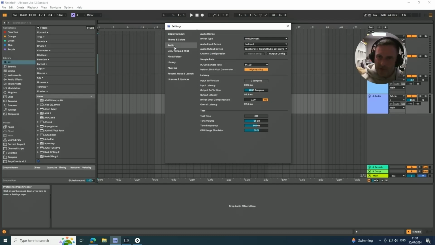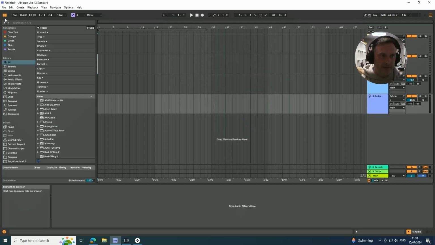If you have a sound card that you want to attach and run your headphones or studio speakers off, then you'll need to install the drivers that come with that sound card. And then from there, when you come into the audio section, we pick ASIO, and the make of the sound card that you have will be the audio output. The reason I don't have mine set at the minute is because I'm recording this video, but I have a Roland sound card and I normally have it set to that when I'm producing music myself.